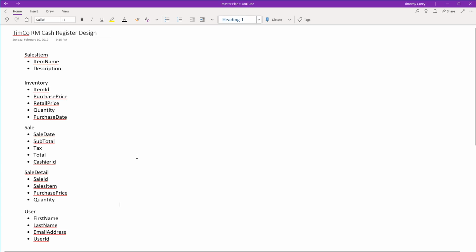Now, the other part of this is something that a lot of users overlook. And that's what the term minimum viable product really came out of. And that's the idea that you kind of strip away all the things that would be nice and get to the core of your product and get that in the hands of your users. And the reason why is because if the core of your product isn't good, there's no use spending all that time putting nice shine and polish on it. You need to make sure that you get the core of your product right. And that's what we're going to try to do here. The core of our product is selling items.